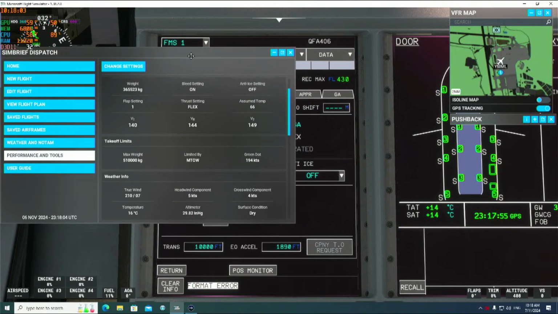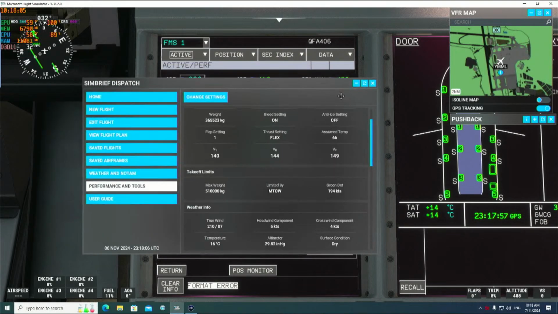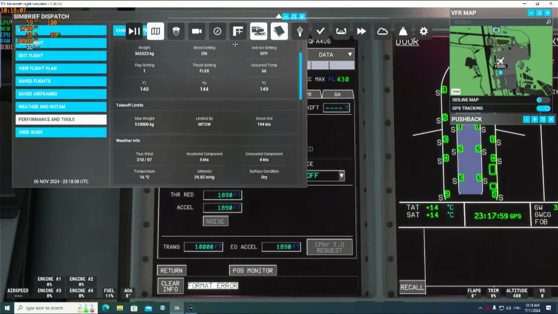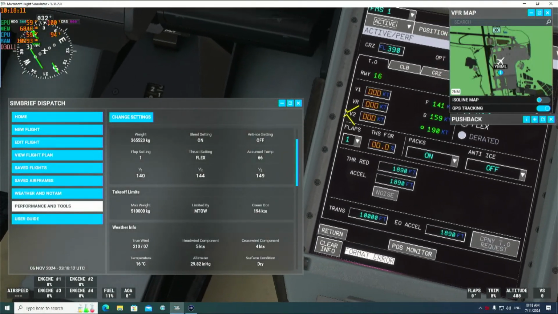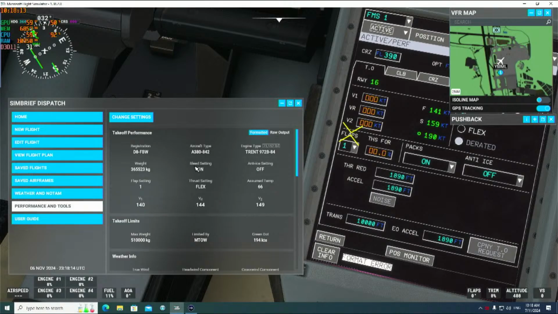Okay, so what have we got here? I can't put this anywhere. It's a bit annoying. Oh, if I do that, that kind of works. So our V1 is 140. Our VR is 144. And our V2 is 149. That seems kind of low to me, but I guess not really.